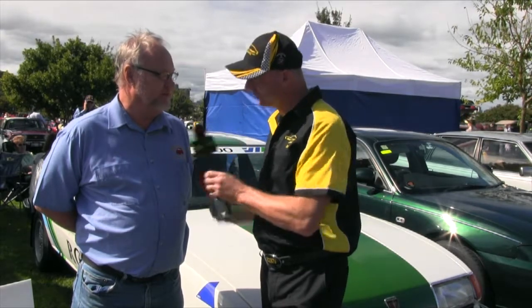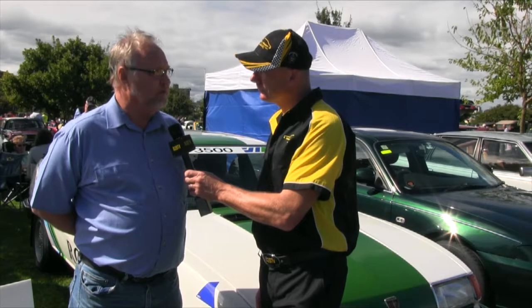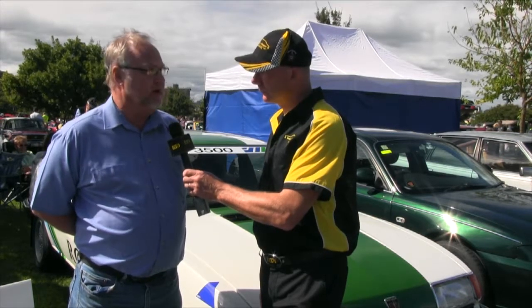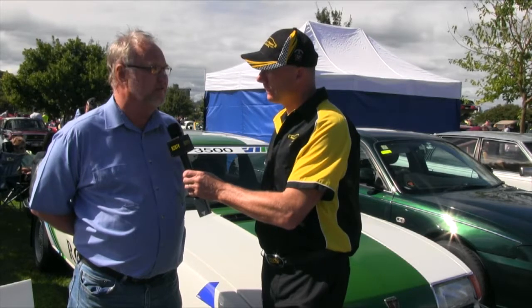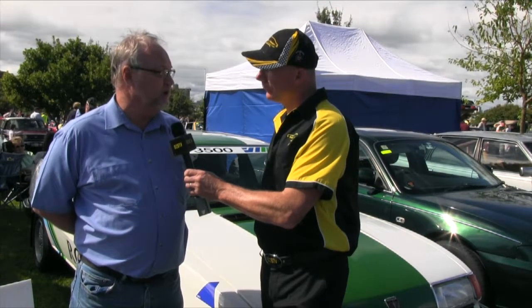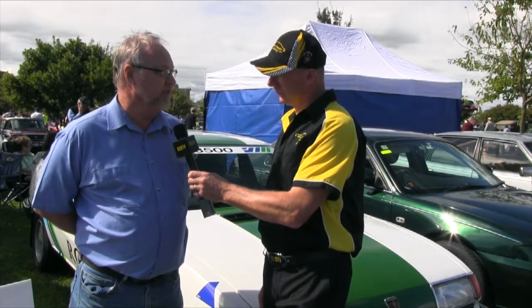Okay, now, you were telling me a little bit about the history of Rovers in the race industry as well. They did pretty well? Yes, they did very well. Tom Walkinshaw is probably the one who had most success, particularly in Europe. The cars came out here in 1985 at Bathurst and cleaned up the class pretty well, beat the opposition by at least 4 laps. And with a little 3.5 litre motor, they managed to finish 12th, which I think was pretty good up against the big 5 litre Commodores and the other competition.